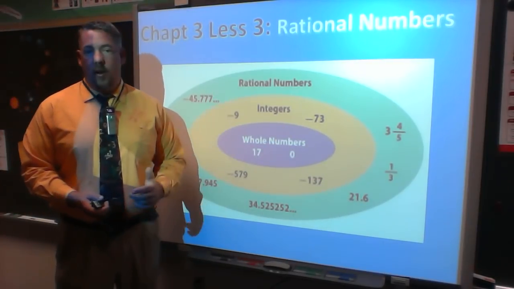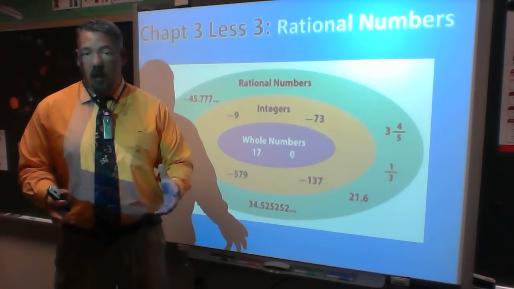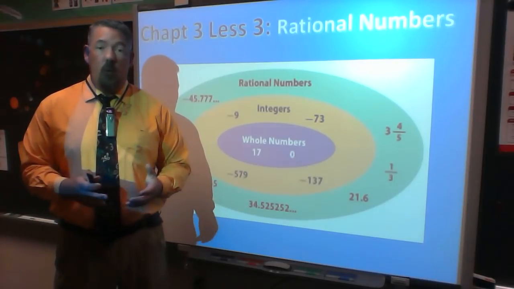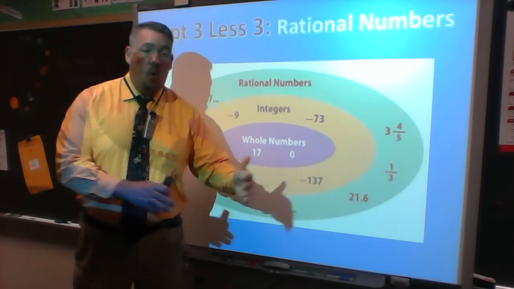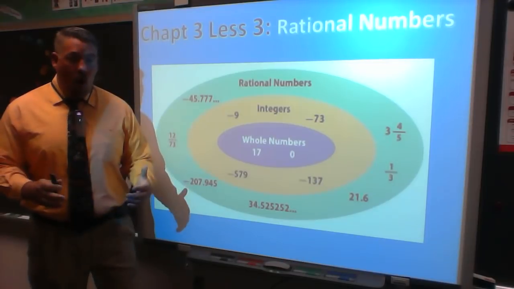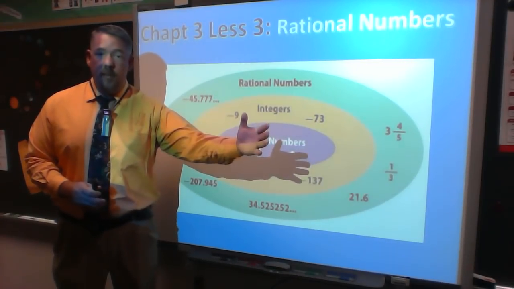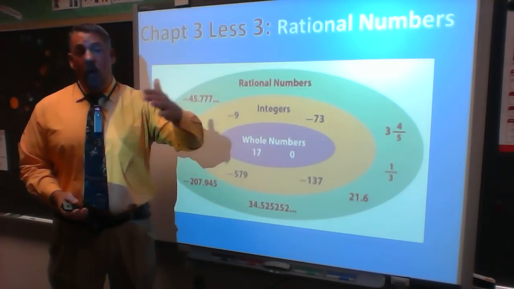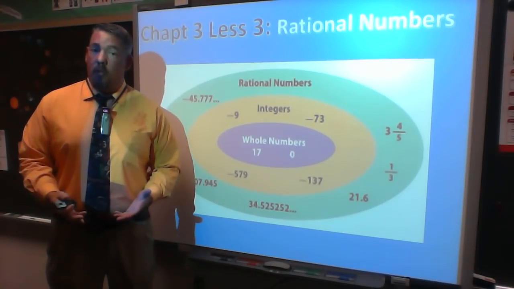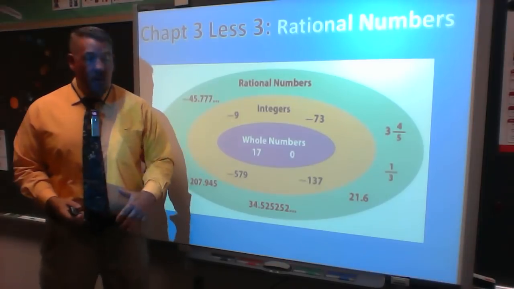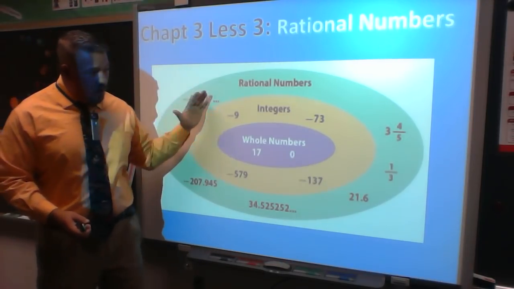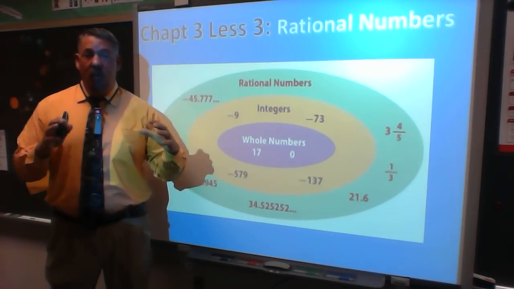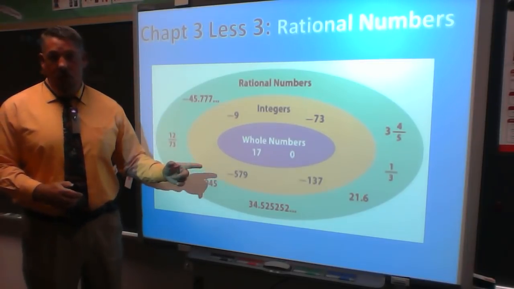Rational numbers want you to understand that it's anything that can be looked at number-wise that we can count, going forward or backwards. So all decimals that are positive as well as negative. All fractions that are positive as well as negative. All mixed numbers that are positive and negative. So the rational numbers include all of the numbers that are inside that large oval. That's what a rational number is.